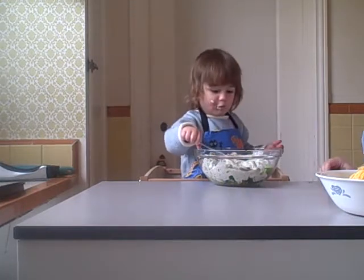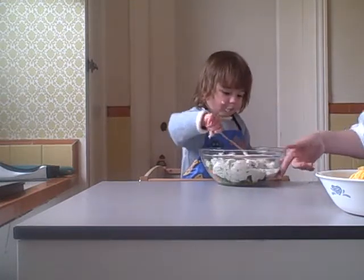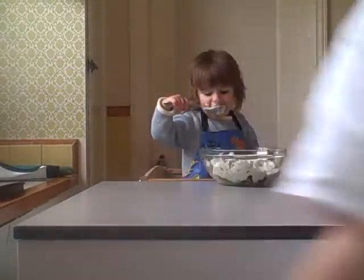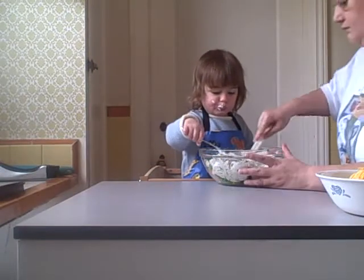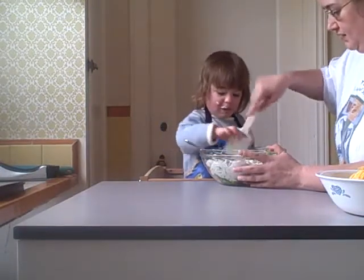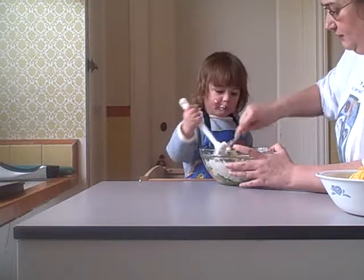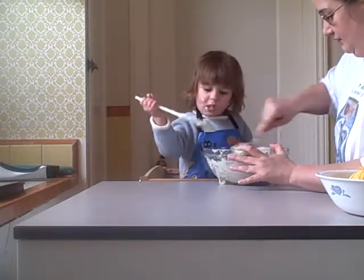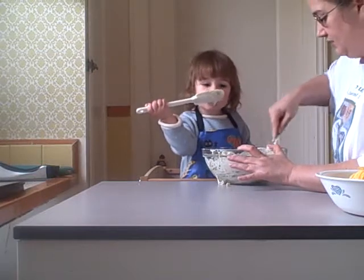Oops. Let's do mix, mix, mix. Let me get a big spoon myself. That's a fork. Get a big spatula. Oh, mix and mix and mix. You want the spatula now, don't you? Mix, mix, and mix. Oh, yeah. We're getting our vegetables all creamy.